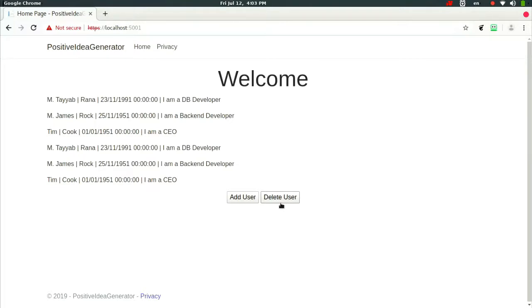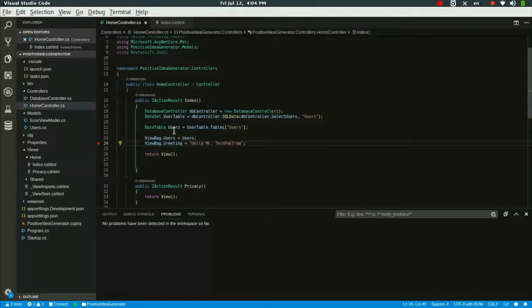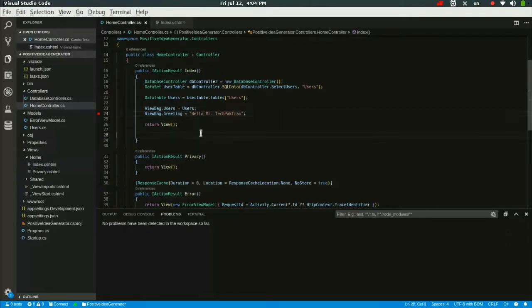Don't worry, you will understand everything bit by bit. Now let's connect an SQL command with the add user. We will have to write an SQL command here. Maybe we will execute a method. Yeah, I think that's a better thing.